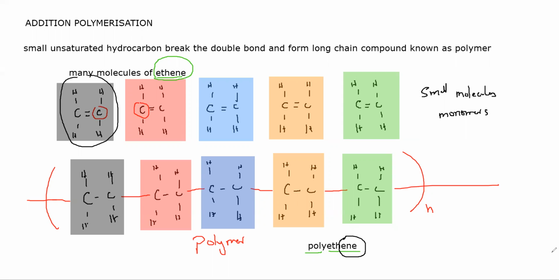So how do we draw these? Because in the exam, they ask to draw the structure of a polymer. They ask to identify the monomer or name the polymer. These types of questions are there. So how do we do these types of questions? For example, if you have this compound, propene.